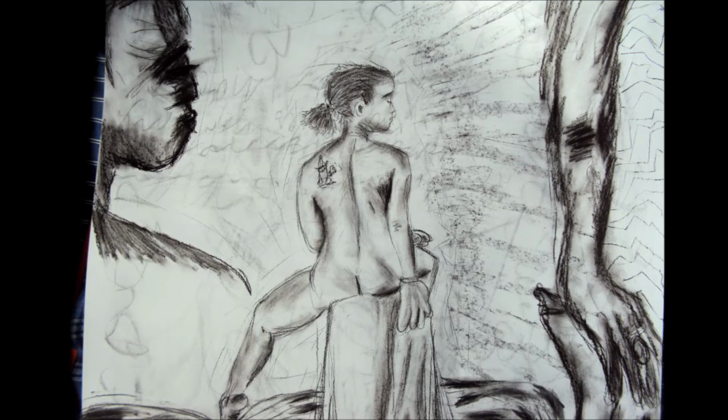And here's a charcoal drawing I did about two weeks ago or something. It's fairly recent, so we're going to say early 2015. This is a picture of a model we drew in class, like a nude model sitting there. The name of the project is Palimpsest. Palimpsest is sort of like you draw something and then you erase it and you draw over that. So this is why the background is so visually noisy.